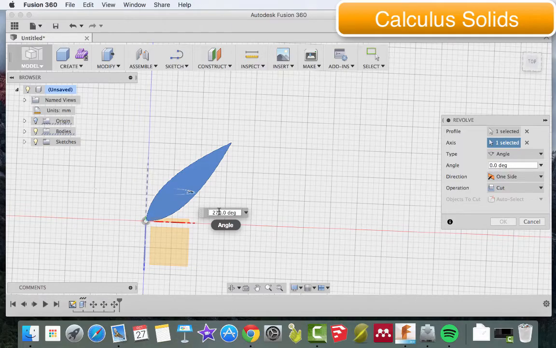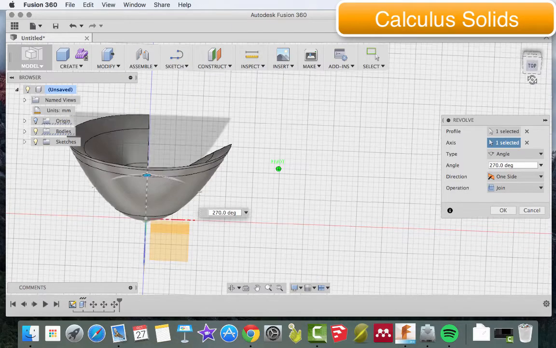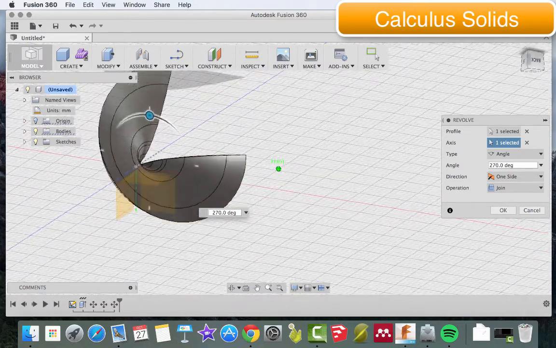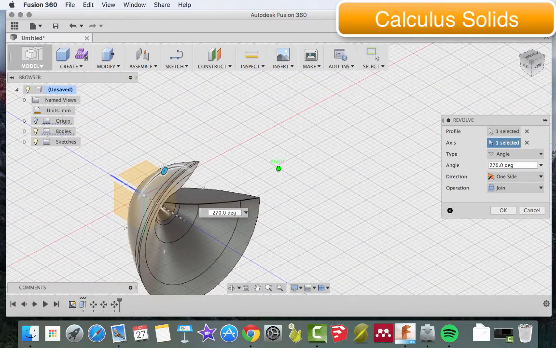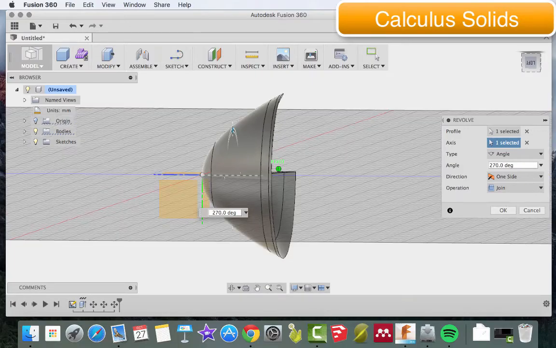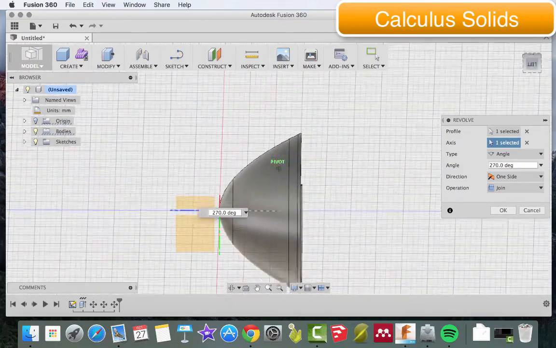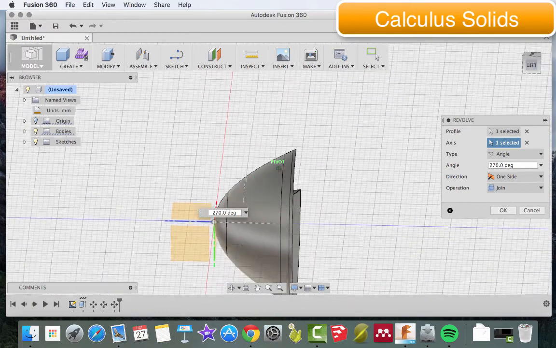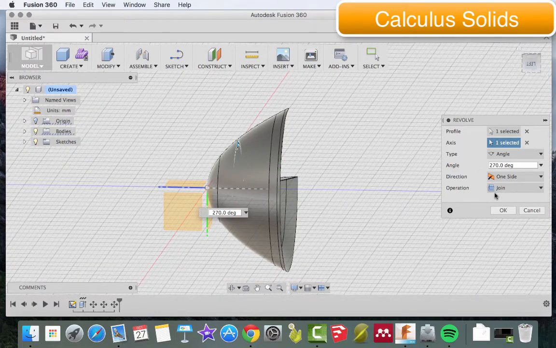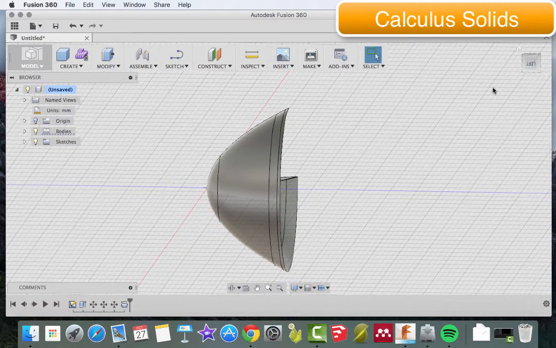For this particular assignment, we're going to rotate it 270 degrees. And you can see here that it does a beautiful job of rotating it around the axis 270 degrees. Pretty slick. Once I'm happy with that, I can click OK.